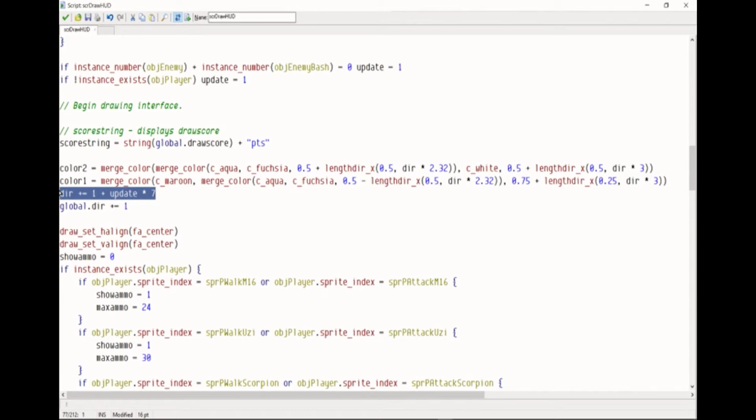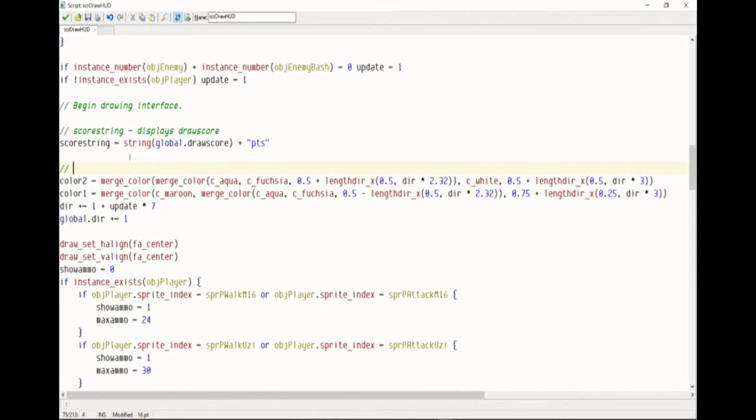This is rather highly insular and specific stuff. So all I'm going to say is these colors affect the flickering effect of the score draw. Change them if you want to. Just mess around with them if you want to do that.